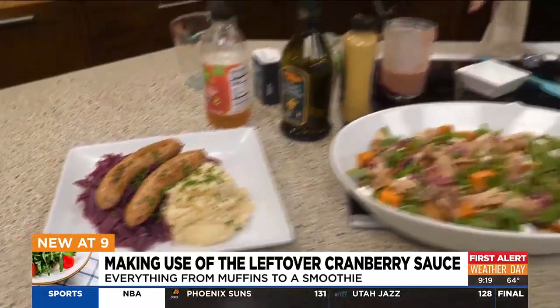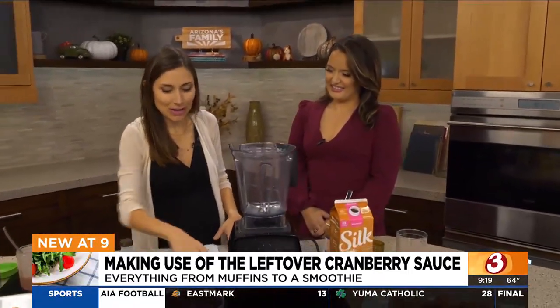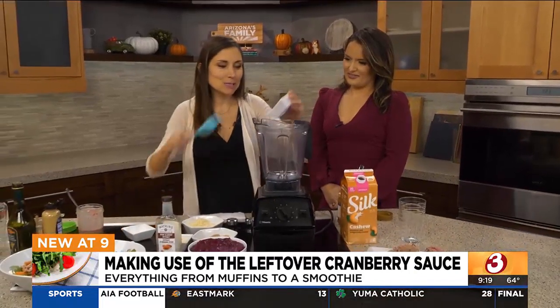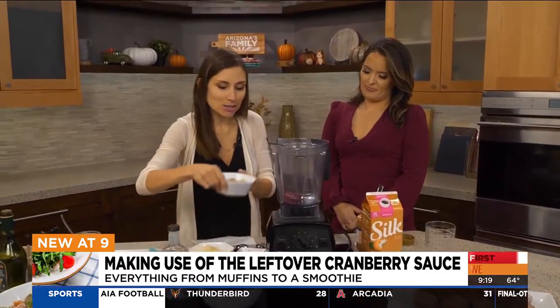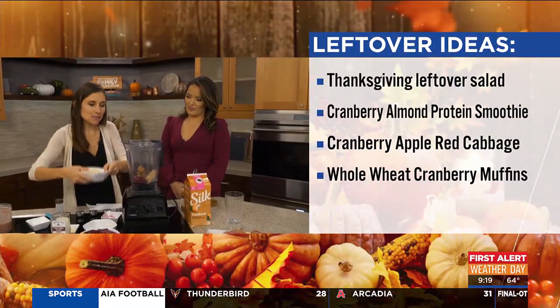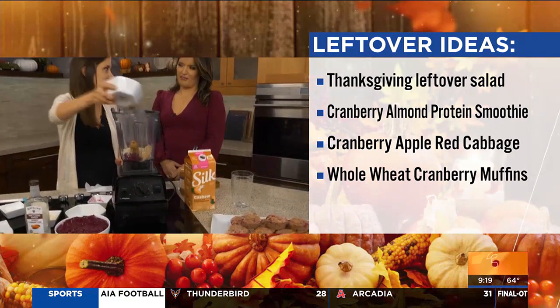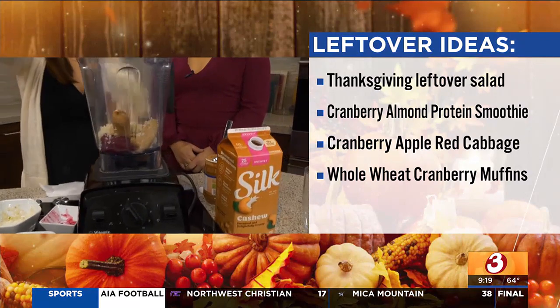Cool. Next up, maybe the next morning, you can have a protein smoothie. So we are going to use our cranberry sauce for our protein smoothie. I have about a fourth cup of cranberry sauce. And again, it is pretty tart, so I am going to add one frozen banana to it. And then also, this is weird, but riced cauliflower. Have you ever heard of riced cauliflower? I have. It does not taste like cauliflower once it's all blended up.